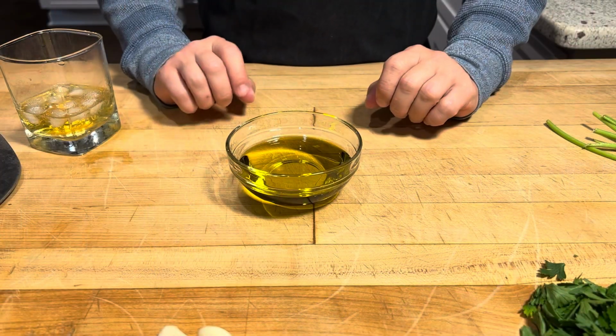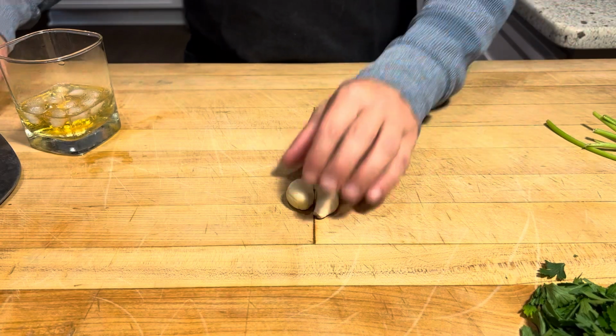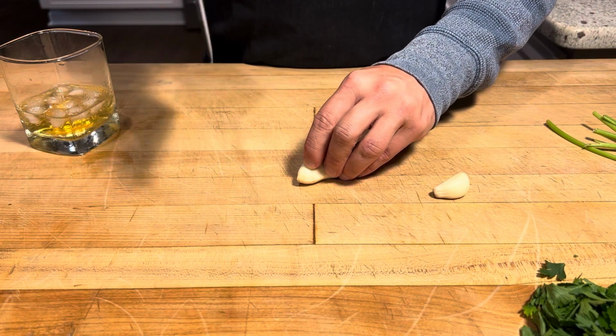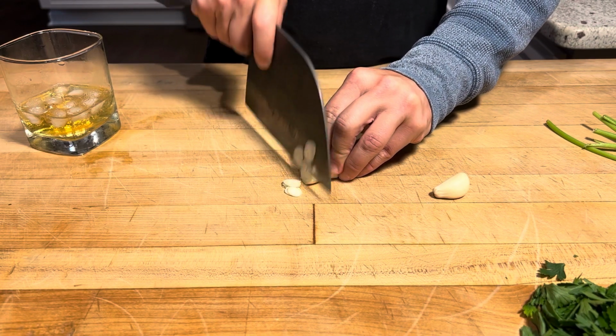So we've got our extra virgin olive oil, and our next main ingredient will be our garlic. I'm going to use 2 cloves because I'm going to make enough for 2 portions of pasta. All I'm going to do is slice that up.